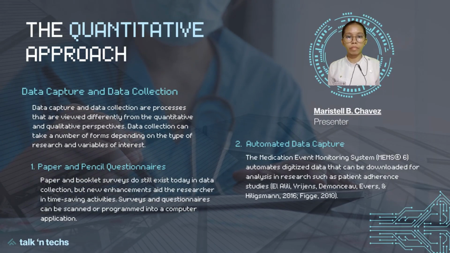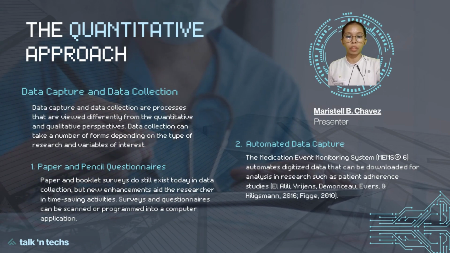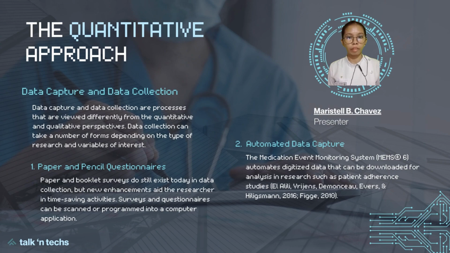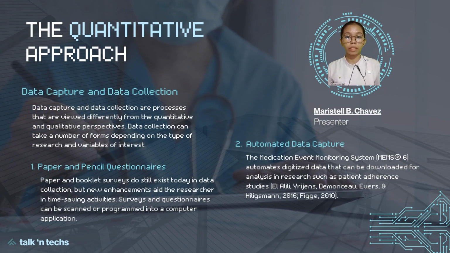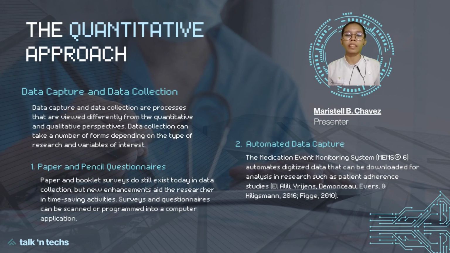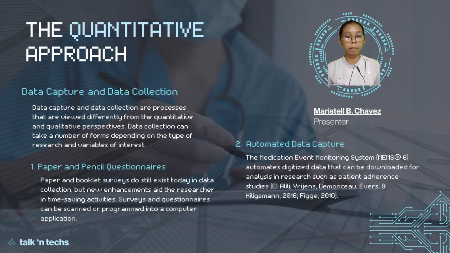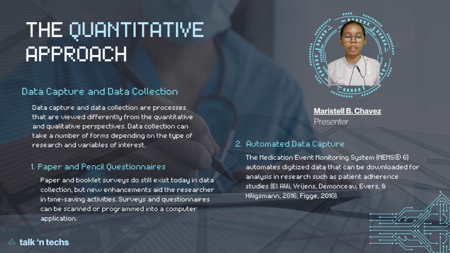So hello everyone, for our next topic we have here the qualitative and the quantitative approach. Starting first with the quantitative approach, we have here data capture and data collection. Data capture and data collection are processes that are viewed differently from the quantitative and the qualitative perspectives. Data collection can take a number of forms depending on the type of research and variables of interest.